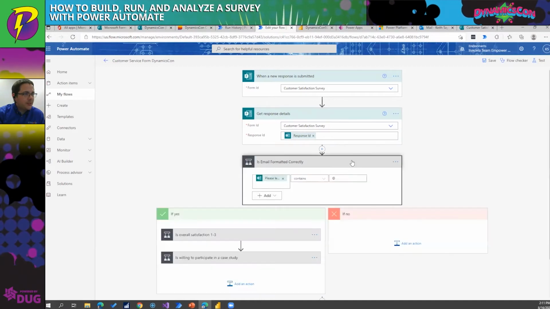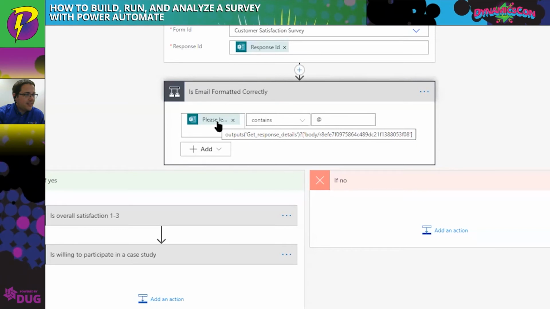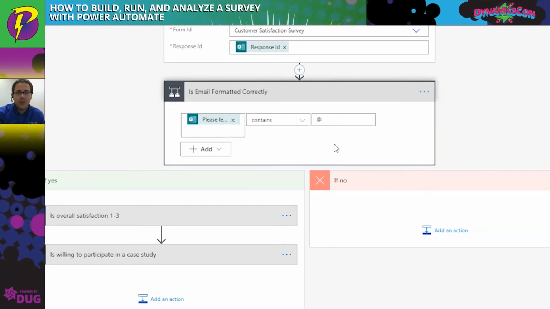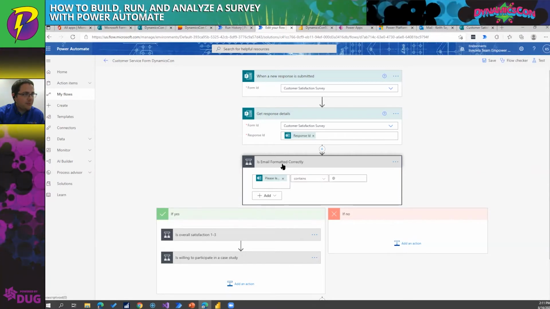So here's sort of a quality step, and this is just something I learned from doing it, because that field for asking for the email, they can put anything they want in there. So if they don't actually put a correct email, then some of these email flows will not work appropriately. So in this case, what I've done is I've created a conditional step.